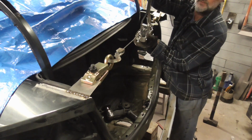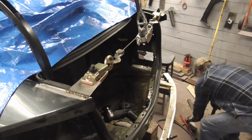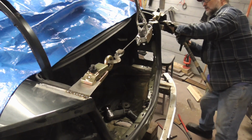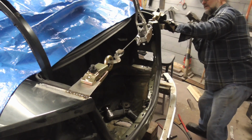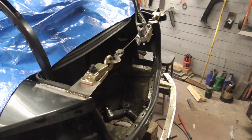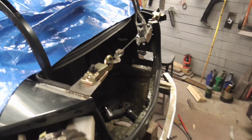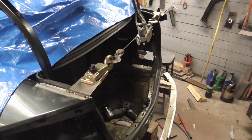So we're going to put some tension on it, and then we're just going to tap on each quarter panel with the sledge hammer. That's good for that side. And that should do it.